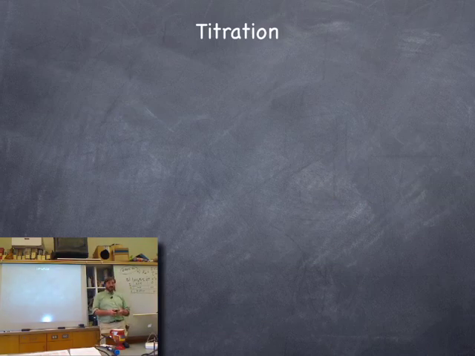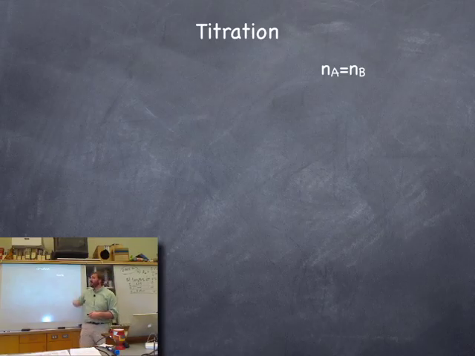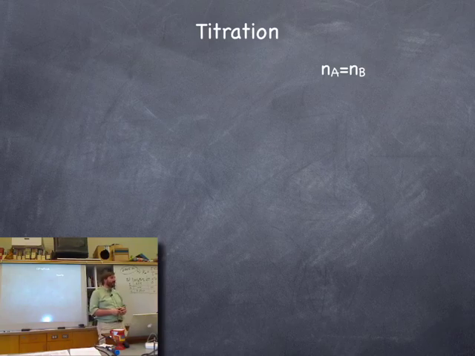Titration is a chemical process. It's a laboratory technique where we take one substance, one solution, and we add to that another solution. But we add it in a very careful way, in what we call a volumetric way. That is, we measure very accurately the volume of solutions that we're mixing together. And typically what we're looking for is the point where the moles of acid are equal to the moles of base. That's what we call our equivalence point. So the equivalence point is defined as the point at which the moles of acid are equal to the moles of base.